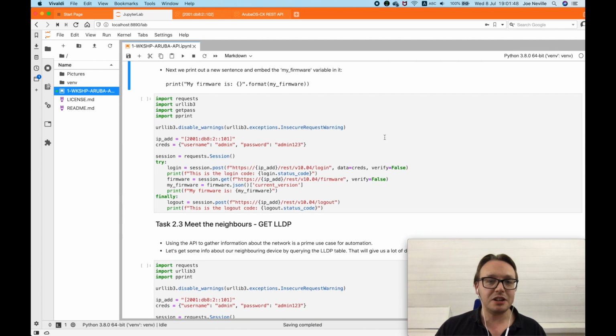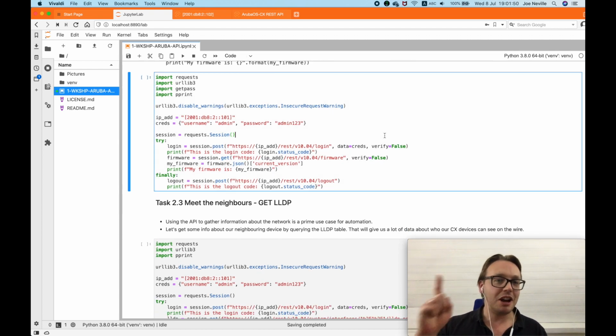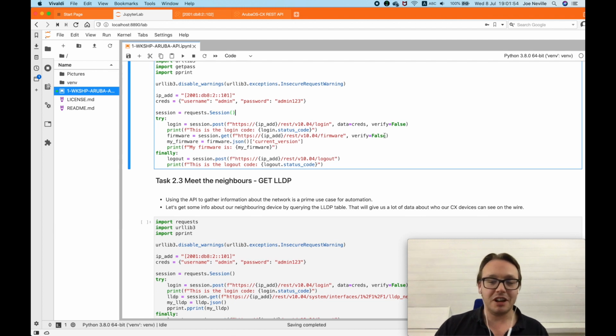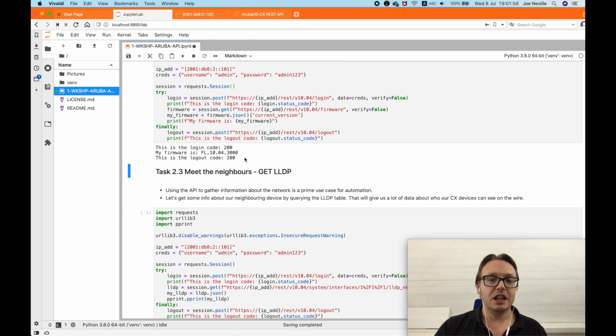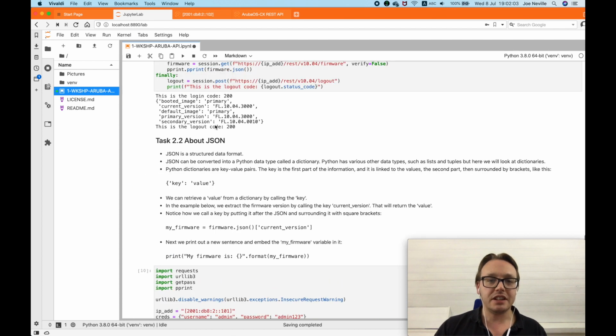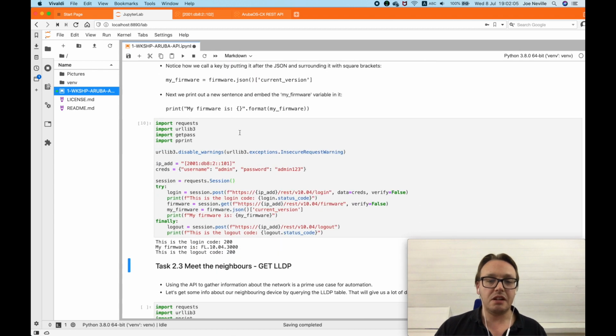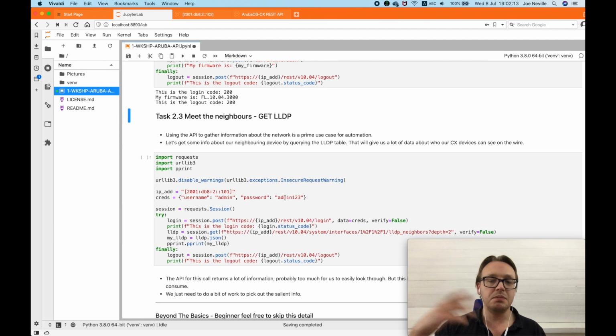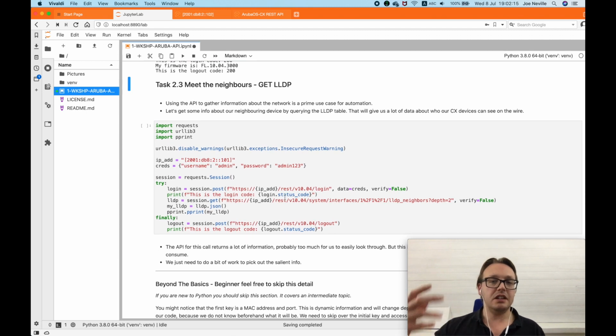Right, so let's actually do that though. Let's go ahead and do the most boring thing that you can do, which is to print it to screen. So I do Shift Enter. Okay, there we are. Rather than having the data like this, I've parsed out the value that I want by calling the key, the current version, and then I've put that into a sentence. Let's move on then, because this is just getting the firmware, which we've already done via Swagger.